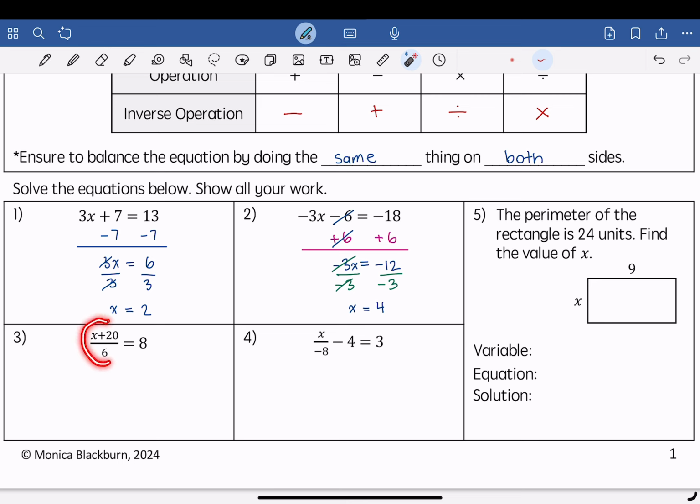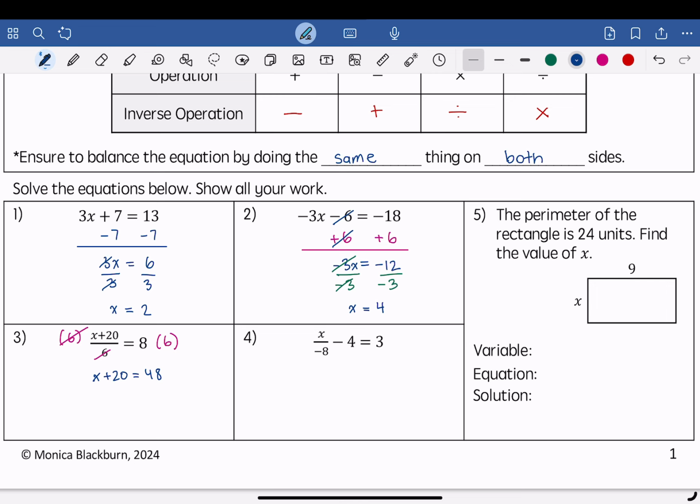Here, this looks a bit different, but we're going to stick to the same rules. So there's no constants to move just yet, but we have this term is equal to this term. Within this term, there's a fraction. We want to eliminate the 6. Because this is divided by 6, the inverse operation is multiplication. We're going to multiply the left side by 6 and the right side by 6. So 6 divided by 6 will equal 1. It is x plus 20 is equal to 8 times 6, 48.